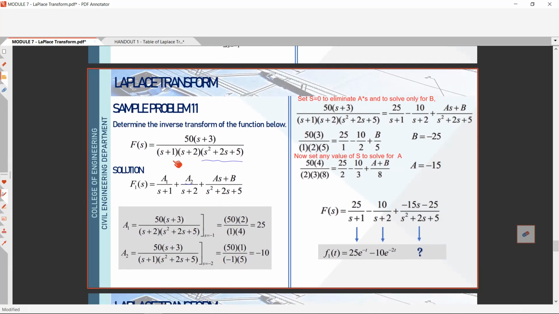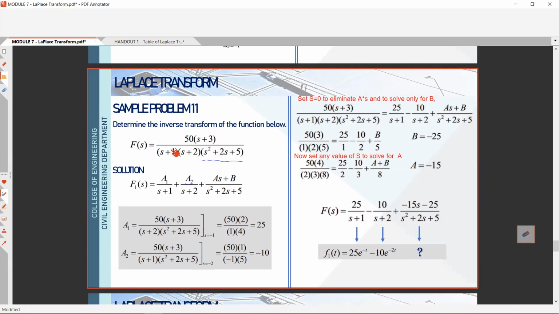Okay. So, in solving A sub 1, alam na natin yan. You will set s is equals to negative 1 para lahat ng term makancel, magiging 0. Lahat kasi yan may s plus 1 yan kapag minultiply natin. Lahat yan may s plus 1. Okay. So, what you have left is s equals to negative 1. Substitute mo siya dito sa left-hand side. Okay, this one, yung left-hand side.